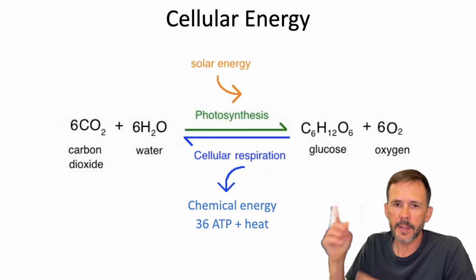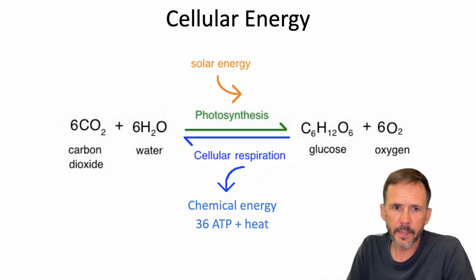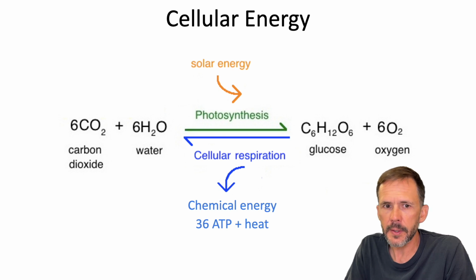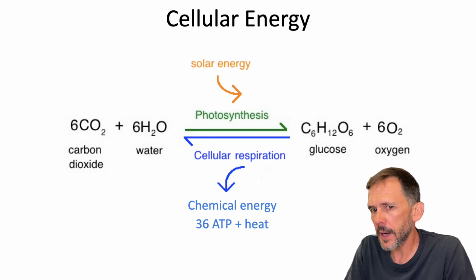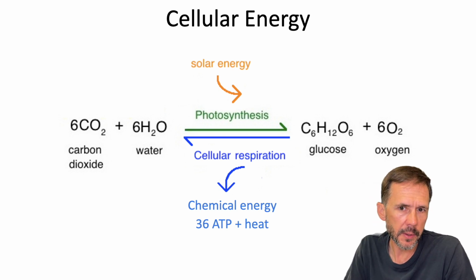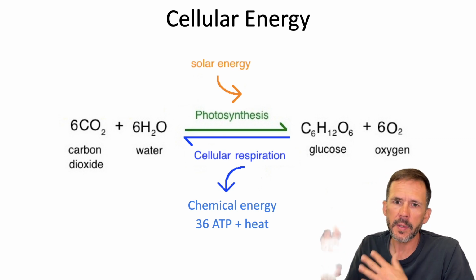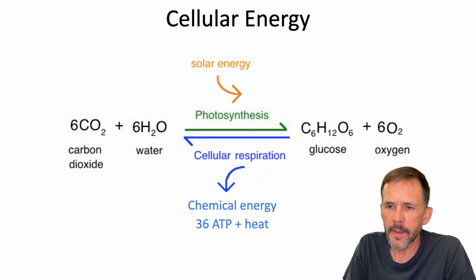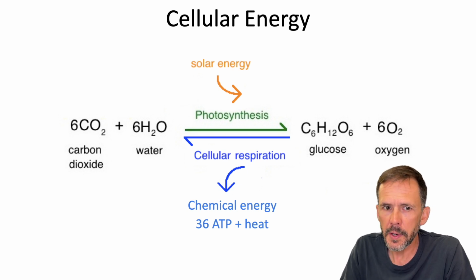So this is a nice kind of cycle. Okay, carbon dioxide and water. Within photosynthesis, we're splitting the water and producing oxygen, but also building organic molecules like glucose, and then those can be broken down to produce ATP, and then there's also these other products, water and carbon dioxide.